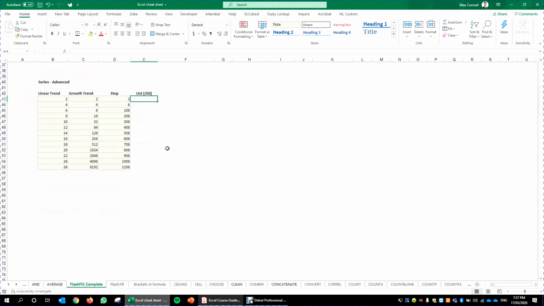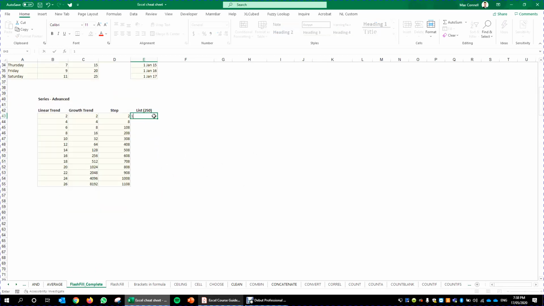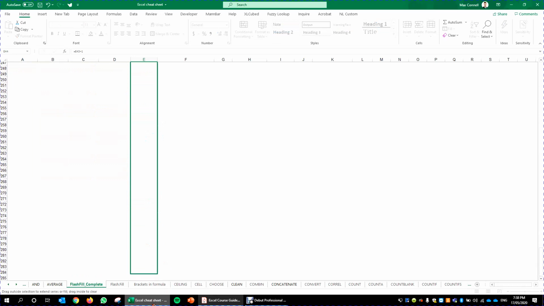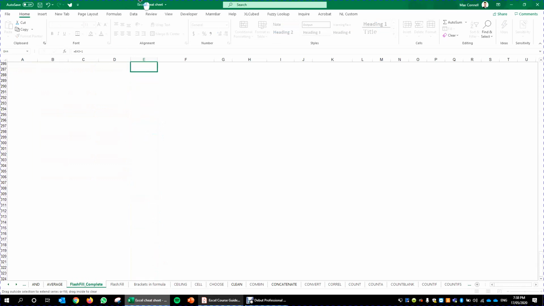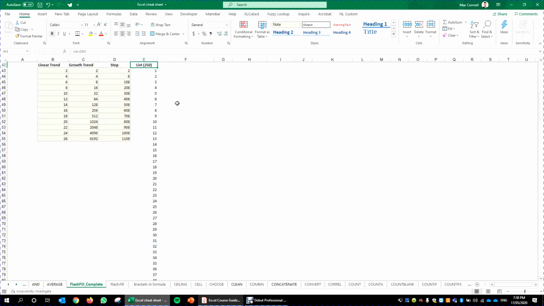Now we can use this trick to actually create lists quite effectively, or capped lists. Let's say I want to create a list between 1 and 250. So instead of doing it like this and pressing 1 equals that plus 1 and dragging down forever, especially if I wanted to cap it at 1,000 or something like that, or alternatively, another way of doing it is pressing Control, drag down with my mouse, and that also creates a list like that. That's a good way for creating a very quick list of, say, 10 numbers or so, but not for a large list.